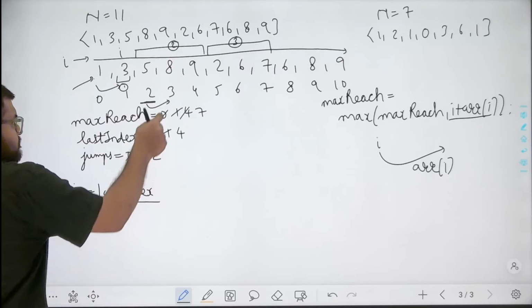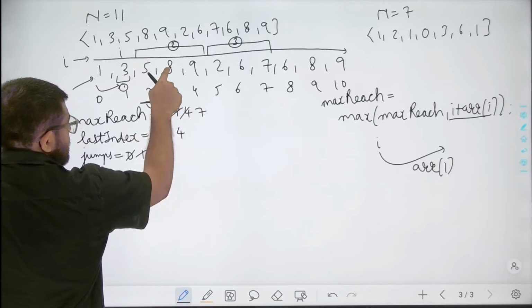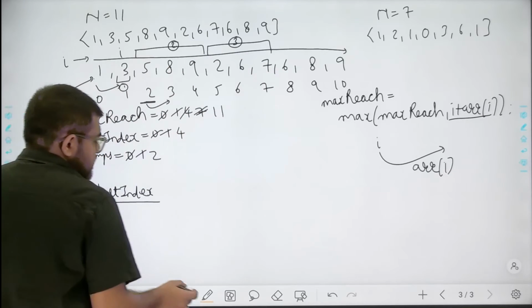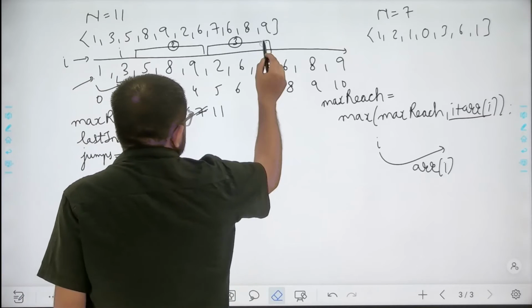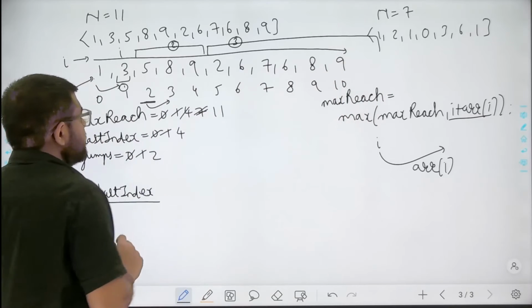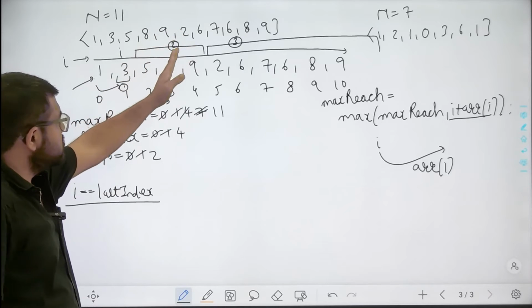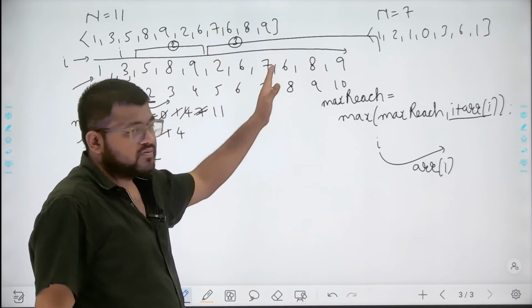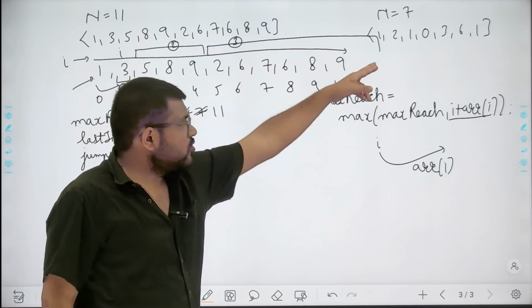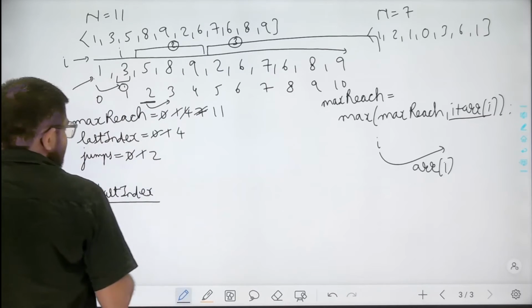Okay, now from this, what is the max reach from here? This is 3 plus 8, that is 11. So this will be updated to 11. It means after 3 number of jumps you can access till index 11. Because still we are observing the values which were accessible after 2 number of jumps. So after 3 number of jumps, what maximum reach is available can get updated, right? First it was here, now it got updated to index 11, which is not there, because we have only till index 10.